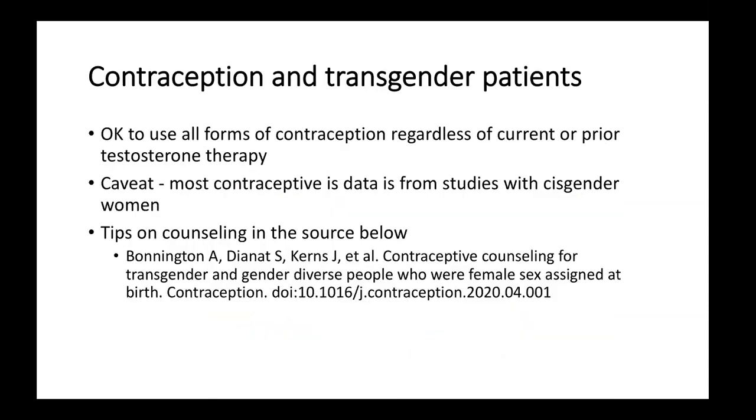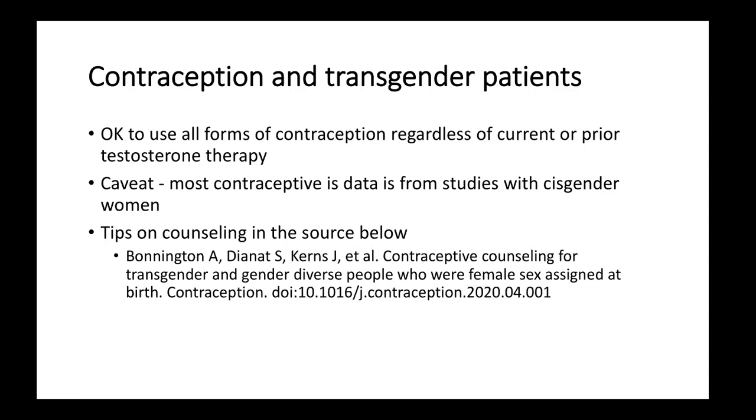And then as of this year, there are some more official guidelines about contraception in transgender patients. And basically what they know with the very limited data right now is that it's okay to use all forms of contraception regardless of current or prior testosterone therapy. And so that includes combined hormonal or any form of hormonal contraception.